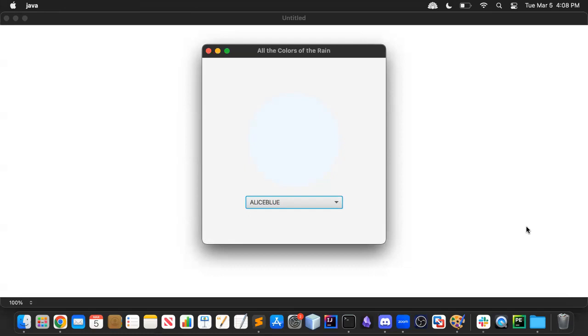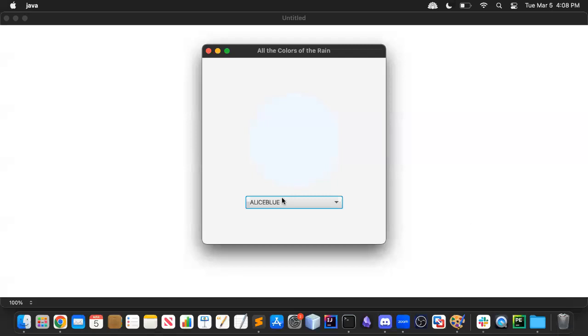For anybody that's looking at this remotely, you might be able to see it. I think for everybody sitting here right now, it's almost impossible to see. But we do have a circle in the middle of this window that we've got here. The color is currently set to Alice Blue, which unfortunately blends in with this background color, this sort of grayish color, so it's very, very difficult to see.